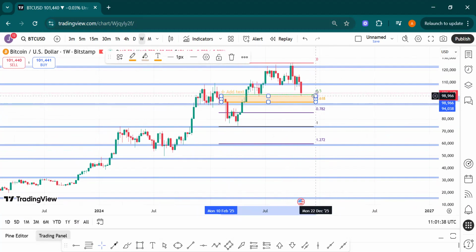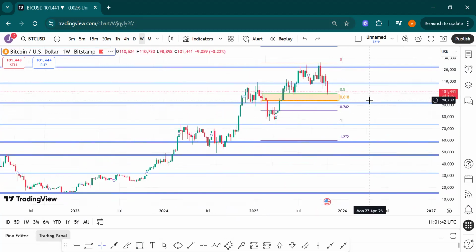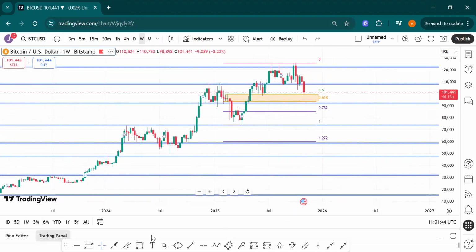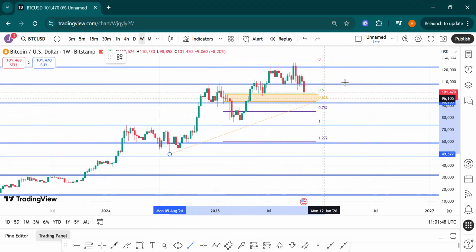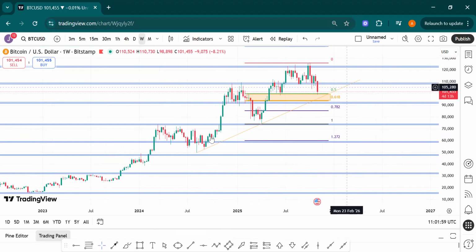And that's the area between the 0.5 and 0.618, which I call my Fibonacci retracement golden zone. And then I can now add my trend line. Of course, we know that for trend line traders, once you have one touch, two touch, the third touch of the trend line normally does the trick. So we can see that Bitcoin is still maintaining a beautiful uptrend.